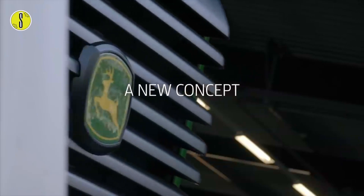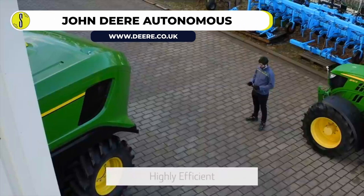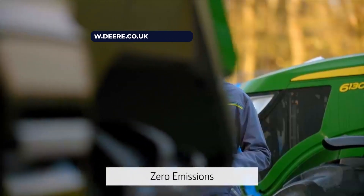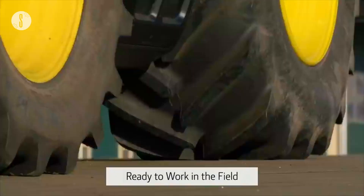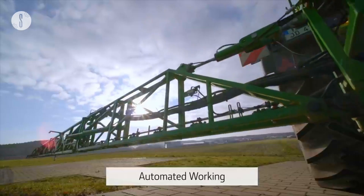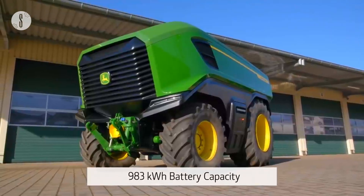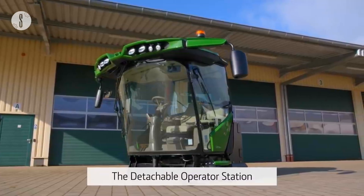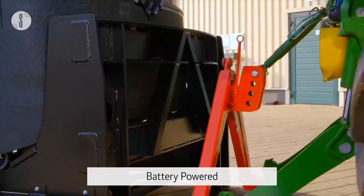Electric engines and automation are the future of vehicles, and agriculture machines are no exception. John Deere, the world's leading agriculture machine manufacturer, introduced a fully autonomous and all-electric tractor in March of 2022. The project has a codename GridCon2 and was publicly funded by farming machine enthusiasts. The biggest concern of integrating electric engines into farming was reduced operating time — after all, constantly recharging the machine takes time, and time is money.